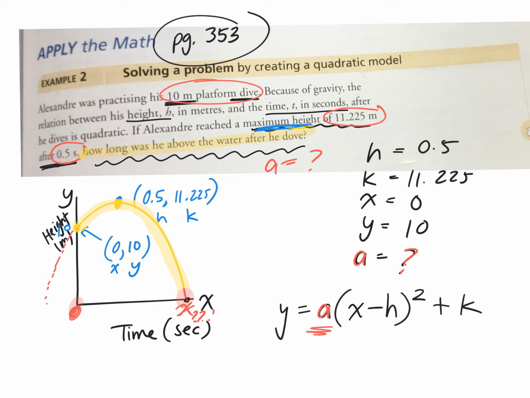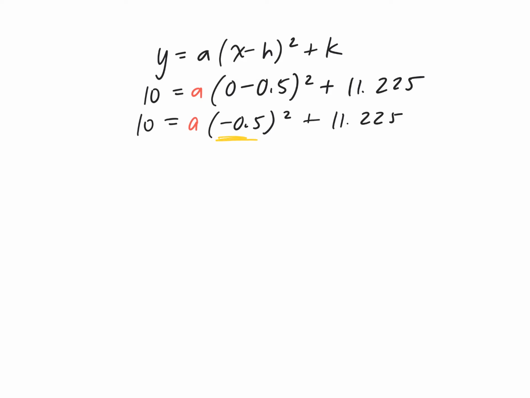So the x-intercept, you're going to get two answers, right? You're going to get a negative x-intercept and a positive x-intercept. Which is the answer? Can you have a negative amount of time? It's going to be this. So what do you want to do to find the roots of the equation? Quadratic. And his maximum height was at 0.5 seconds. Is it reasonable to say that he was above the water for 2 seconds? Yes. So when you're simplifying this, make sure you have this in brackets.